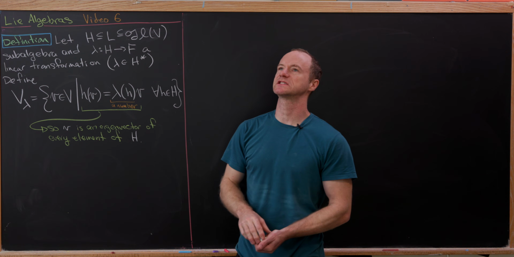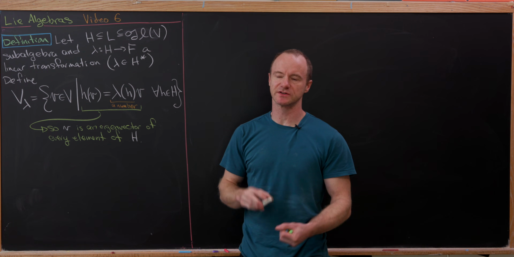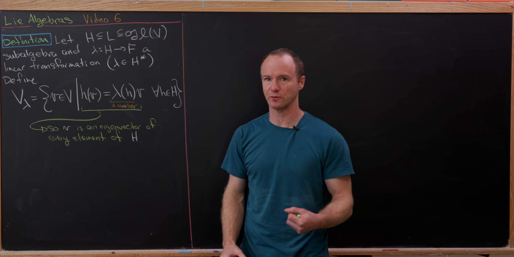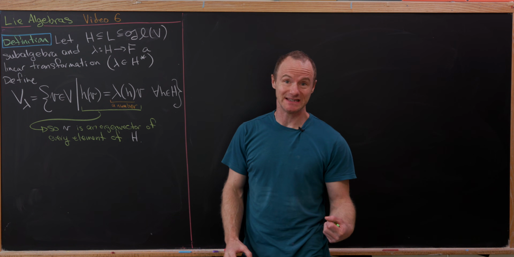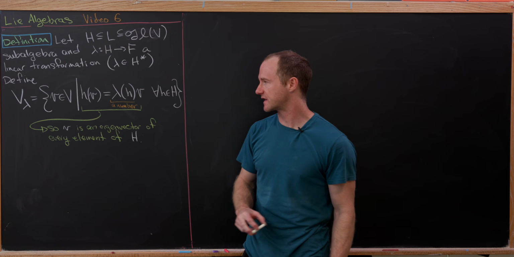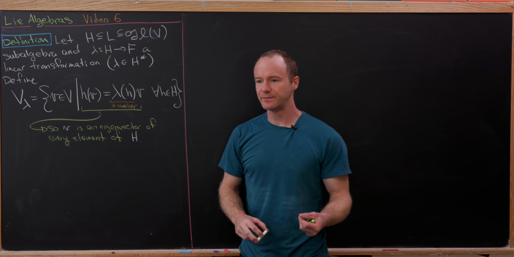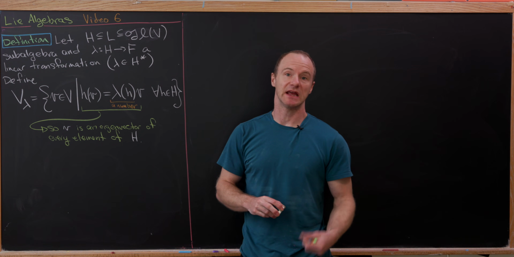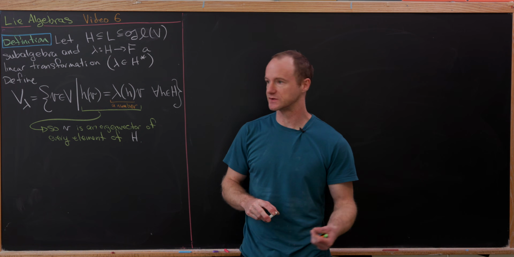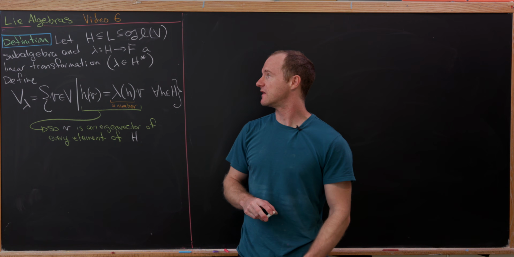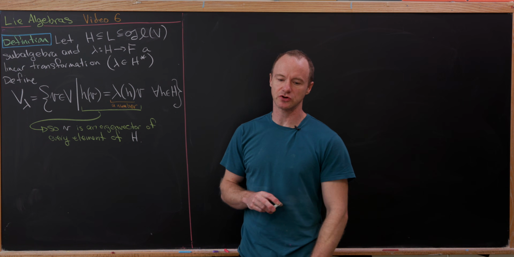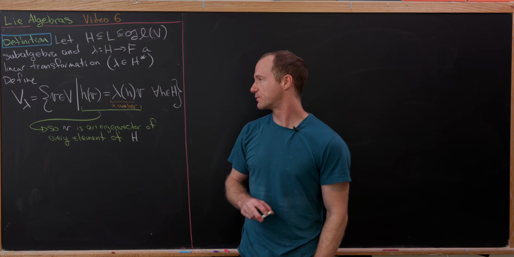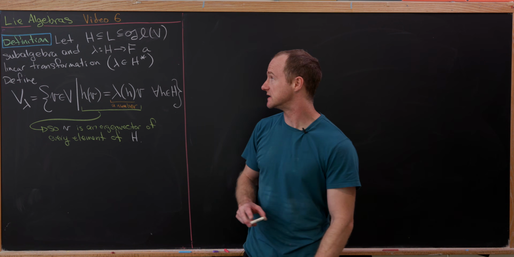So we've been doing lots of stuff that makes Lie algebras look like other algebraic structures, rings, groups, etc., like the first isomorphism theorem, ideals and quotient objects and stuff like this. But now we're dipping our toes into the structure inside of Lie algebras that makes them inherently different than those other objects. And that is starting with this notion of a weight. And I'm not gonna define the weight on this board, but this is towards that idea.